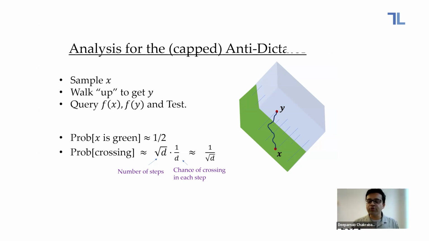And so if you repeat this roughly root d times, you will reject with probability at least a constant. So what I want to say is that the edge tester, which made d by epsilon or order d queries for this anti-dictator or capped anti-dictator, you can get away with this random walk tester, or path tester or pair tester, which does make only square root d. And it cannot be better than square root d, because if you make more than square root d steps, this algorithm will get into uninteresting zones. So you cannot bump this probability up by more than 1 by square root d.